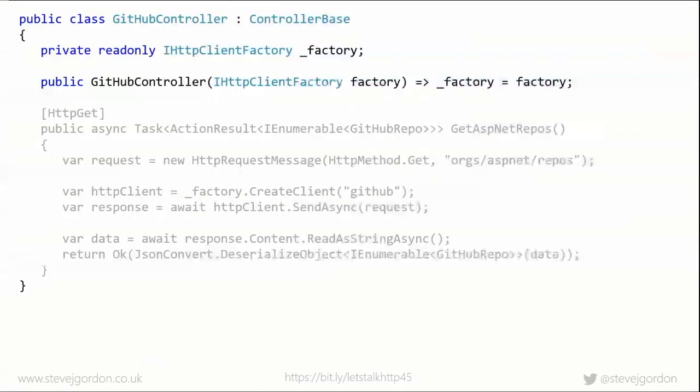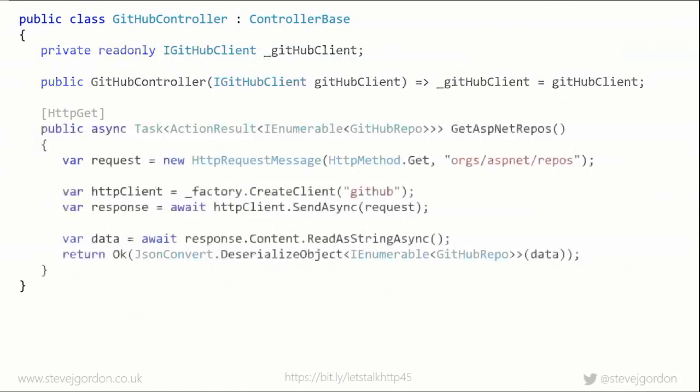So now I can actually switch my code to using it. So in my controller, I'm going to switch to injecting now the GitHub client. So now I'm injecting my specific abstraction around talking to GitHub in this application. And now I've got the GitHub client, we can make some quite significant changes here. Previously, we were dealing with sending a request, getting the response, deserializing it, all inside the controller action. And another preference of mine is that I keep my controllers quite lean, and I keep them doing the responsibility of a controller, which is really validating inputs, coordinating, getting some data, and then returning the appropriate response type. This is a bit of noise I don't tend to like to see in a controller.